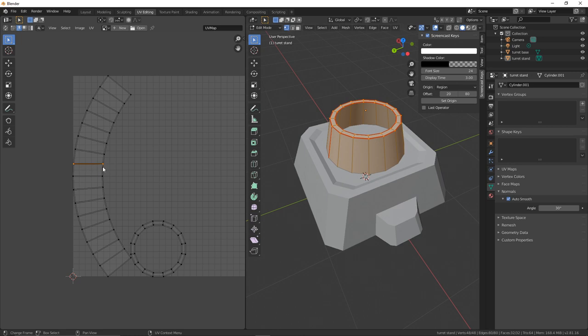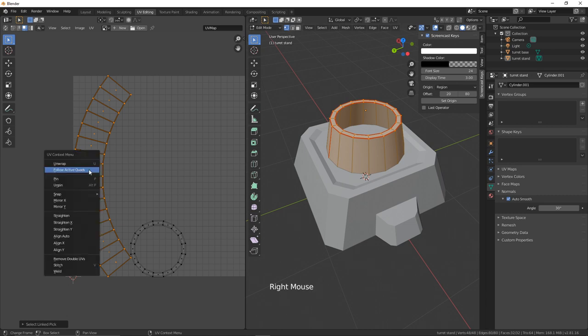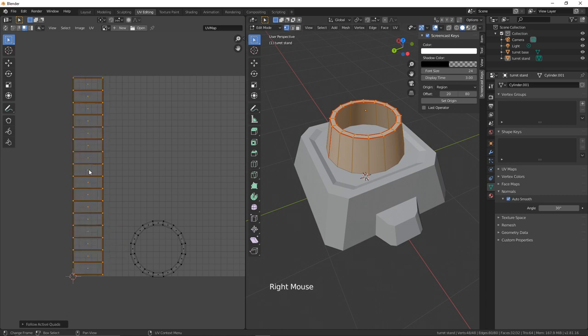So you can see now basically they're flat. And let's do the same with the x-axis, so with S X 0, enter, and again Shift R. Okay, so we've got here now a nice rectangular shape. So if I press 3 to go into face mode, select that face, then press L, which will select all of the others, but this becomes the key first face. Now if I right-click and say Follow Active Quads, look what happens. We've turned our UV unwrap into a nice grid with horizontal and vertical lines, nice clean vertical lines. So that might make for easier texturing.